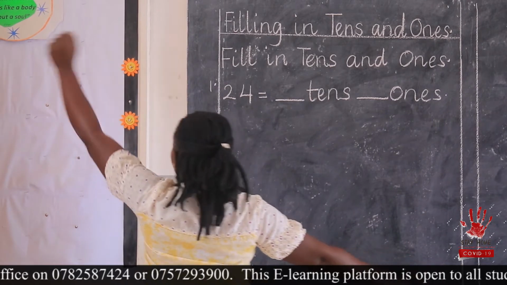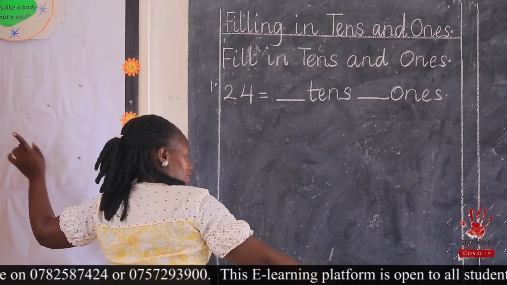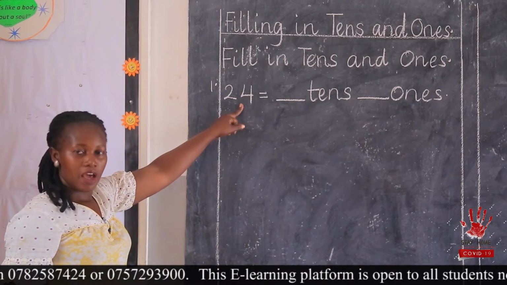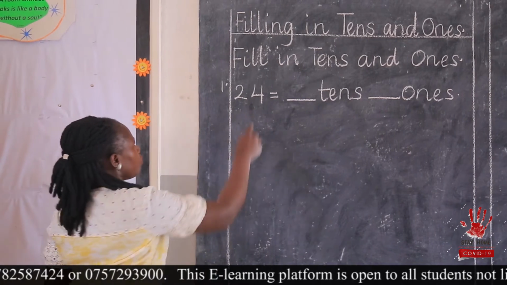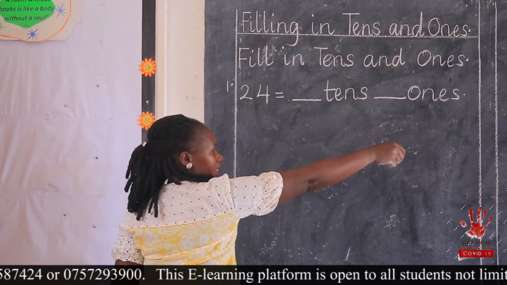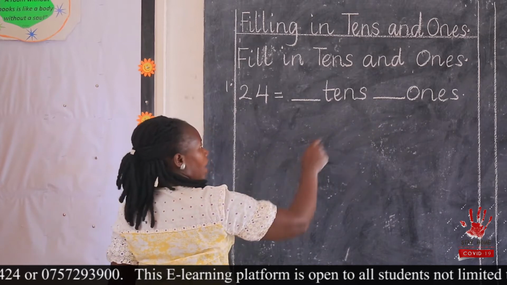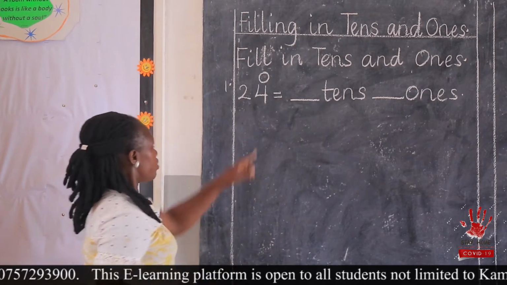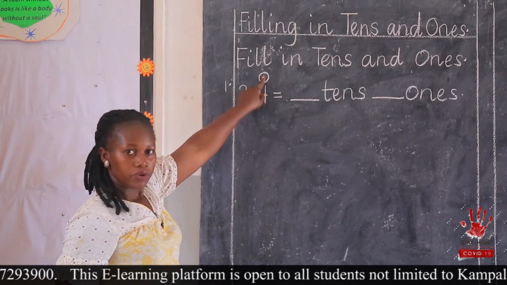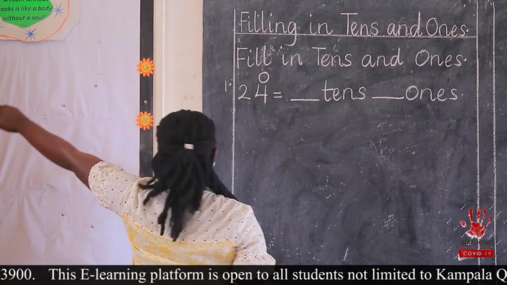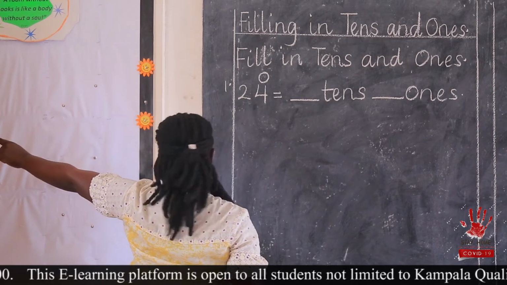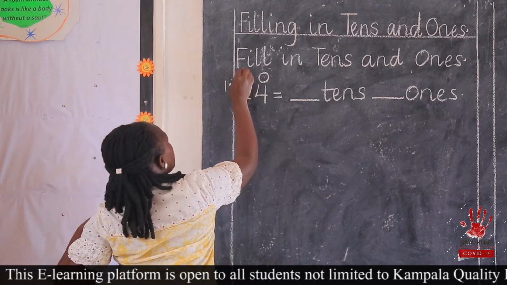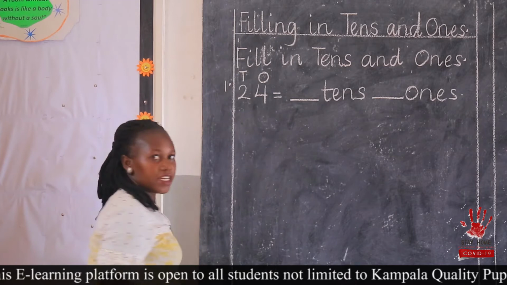Remember I told you which place value is on the right? Ones. Which place value is on the left? Tens. So we shall name these numbers, okay? Now, 4 is on my right-hand side. Which place value? Ones. So I will write O up there to mean ones. Capital O. Then, which place value is on the left? It is tens. So I will use capital T and identify.